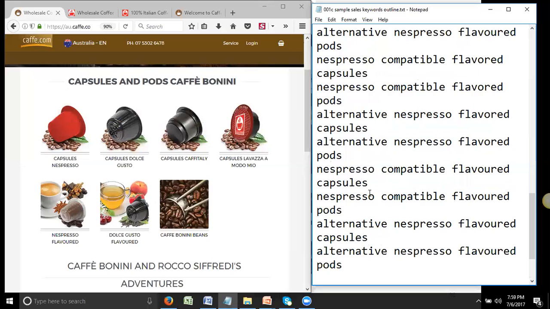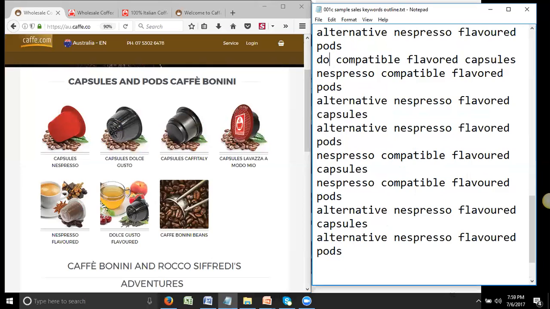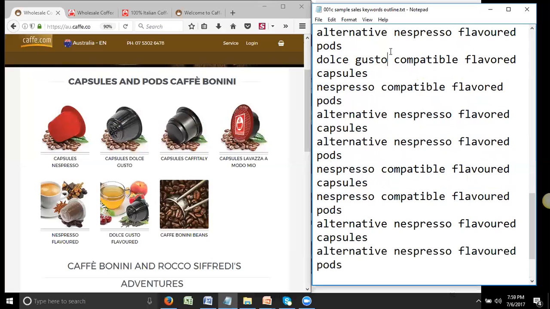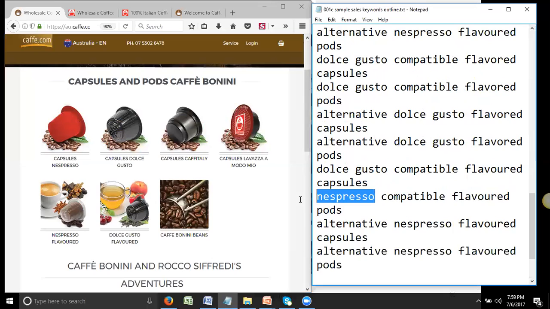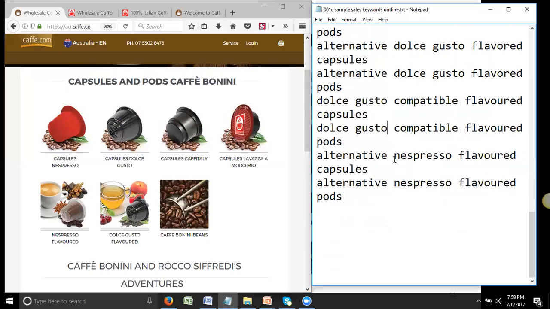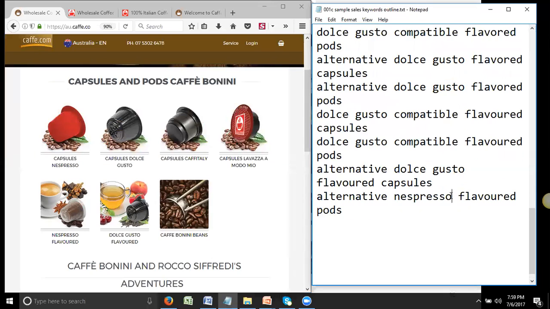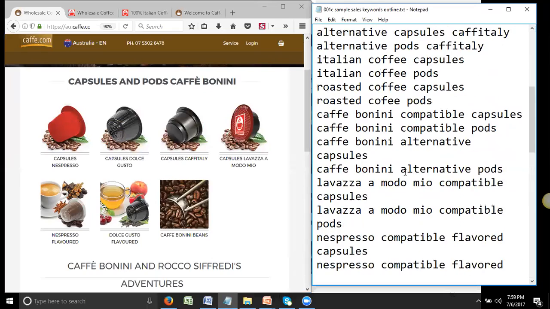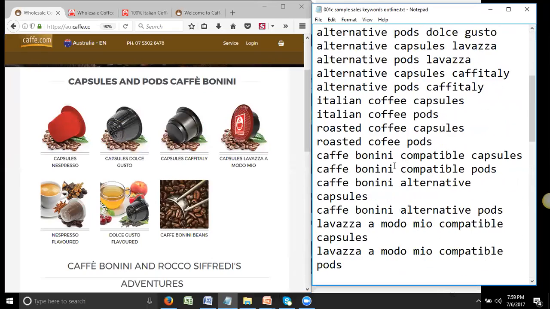Again, eight lines, okay, starting here. So just replace the brand with the variation. So this way our list is now getting longer and longer.